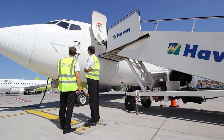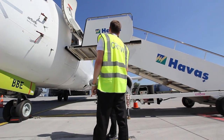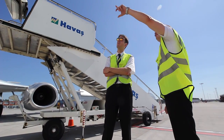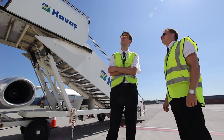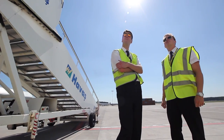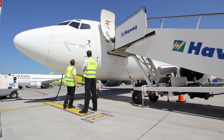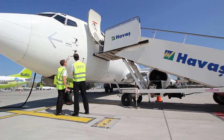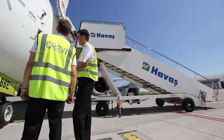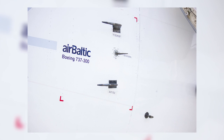Now let's start. You as the commander of the aircraft have the pleasure to enjoy this healthy walk around. We begin with the left forward fuselage, where we check the probes, sensors, ports, vents and drains. Make sure that the pitot probes are free of their covers, not damaged, and check the security of the attachment. Check the alpha vane and the total air temperature probe for damages. It can happen that an insect has decided to make the pitot tube its own.